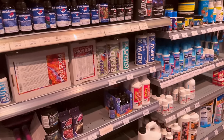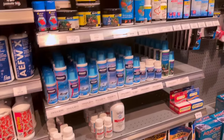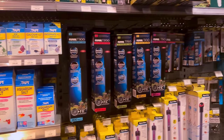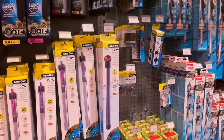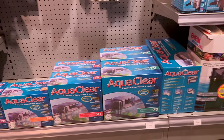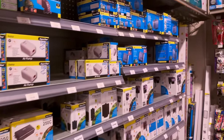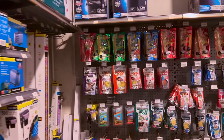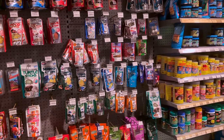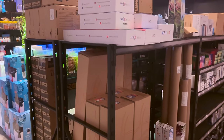Coral Essentials are there, Fauna Marin are there, Two Little Fishies, Brightwell, all your different sizes of Acropower, freshwater medications, plenty of API products. Plenty of different heaters — different brands, different sizes, different options — all the way through to your Eheims. Hang-on power filters for freshwater systems, big and small air pumps, you name it. Huge range of Hikari foods and some other brands there — all sorts of different dry foods. On to Tropical, Ocean Nutrition — I could not possibly name them all.